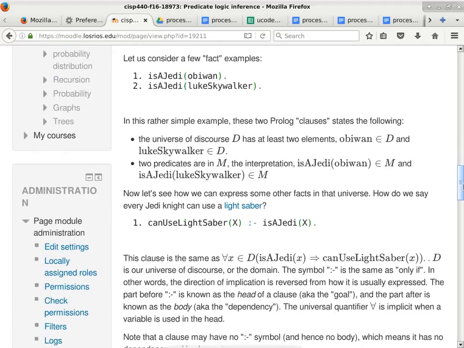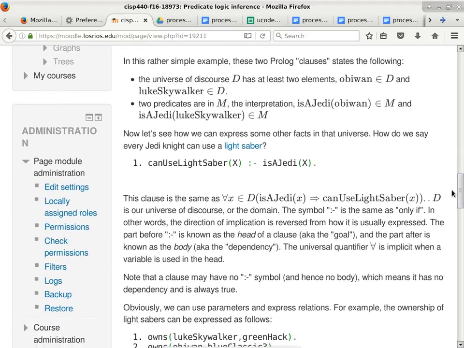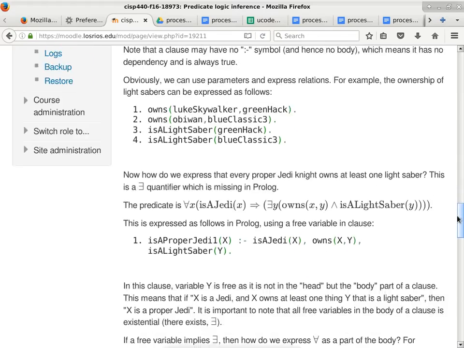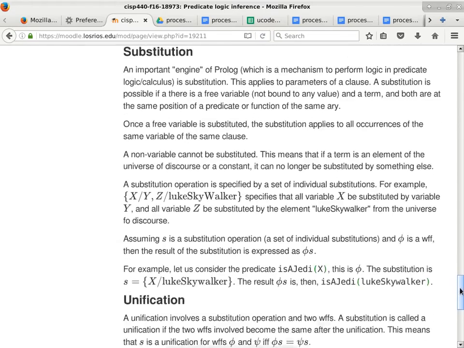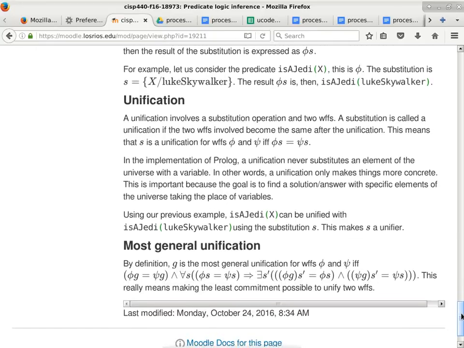Are there any questions from the discussion last time? Let's check out how far we went last time. I think we went through substitution and also unification and most general unification.